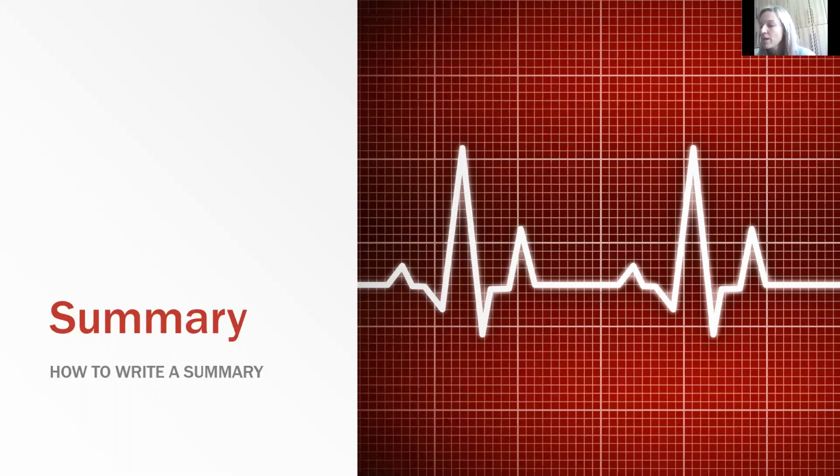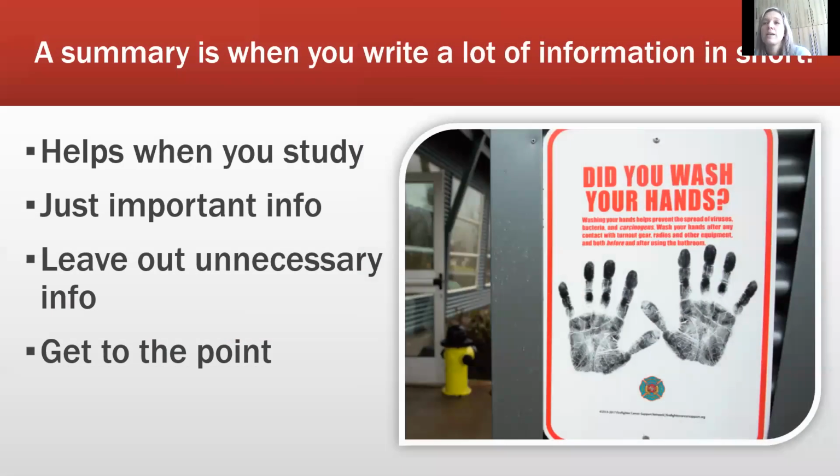Right, now a summary is when you write a lot of information in a short way. It helps you when you study. Remember when we study for a big test, the teachers give you lots of pages to study, and you don't just have one day to study for that test, and now you're in trouble. One way to get out of that trouble is to make a summary, and that is when you take all the information and just take out the most important work or information so that you can just focus on that work and you're not leaving out important information.